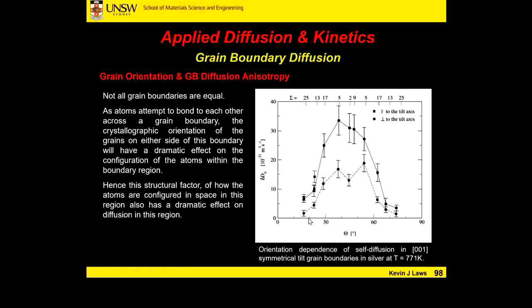And what we find is, out here when we have 0 degree difference in orientation between the grains, basically diffusion coefficients are going to be, hang on, this is misorientation, sorry. Symmetrical tilt grain boundaries, on the 001 plane. So this is the difference between our boundaries in the 001 plane. So what we can see out here at lower differences in our boundaries, diffusion coefficient rates tend to be low.